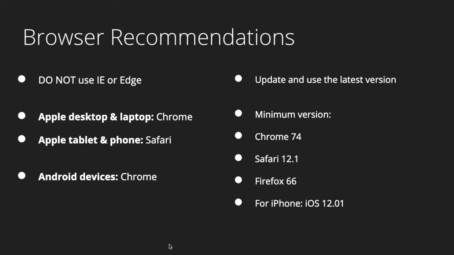Next, I'm going to review browser recommendations. We do not advise using Internet Explorer or Edge. If you are on an Apple desktop or laptop, please use Chrome. If you are using an Apple tablet or phone, use Safari. If you are on any Android device, use Chrome. You also want to make sure that you update and use the latest version of your browser.